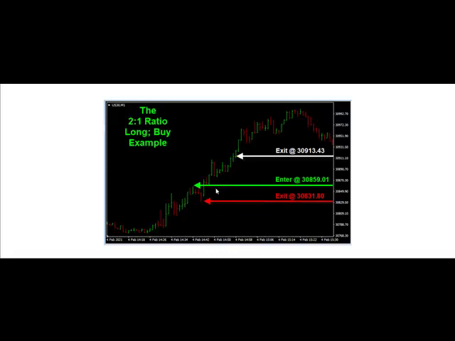So if you had, for instance, a simple calculation based on this, a 2-to-1 ratio, if the distance between here and here was 5, the distance between here and here would be 10. If you placed 10 trades and you had 5 losing trades, that would equal 25. If you had 5 winning trades, that would equal 50. So your total points for that time period, whatever it may be, will be 25. So it makes more sense to have a 2-to-1 ratio than a 1-to-1 ratio.